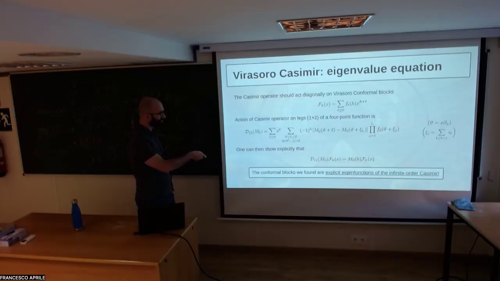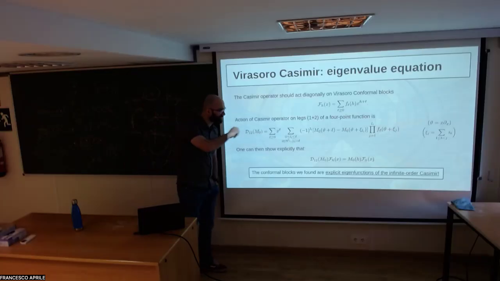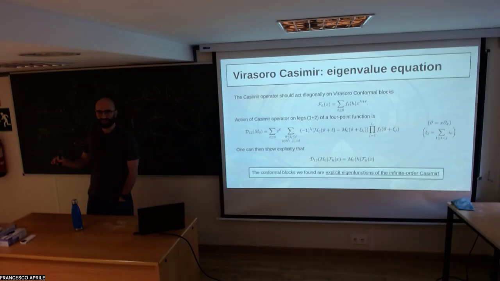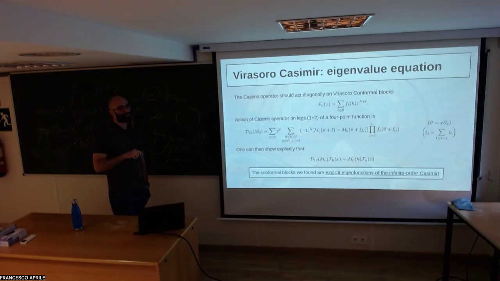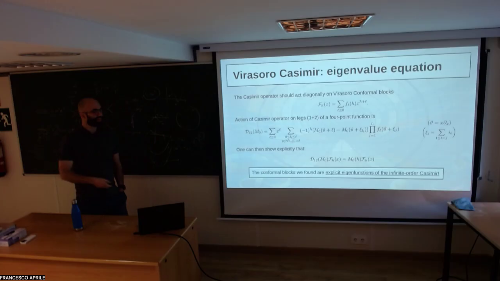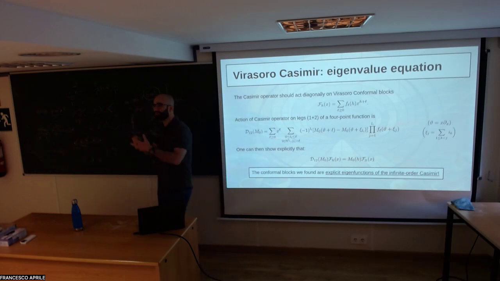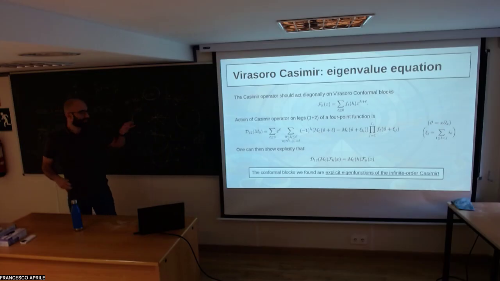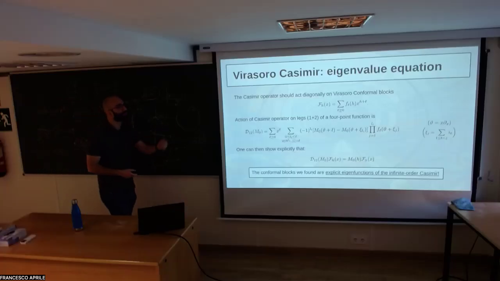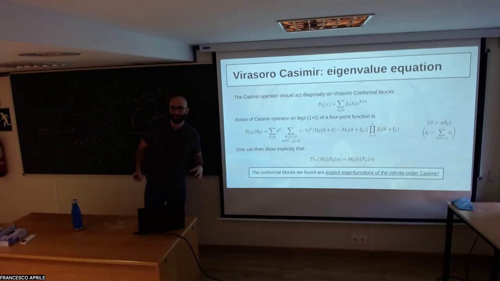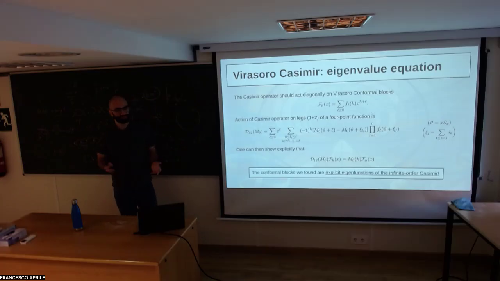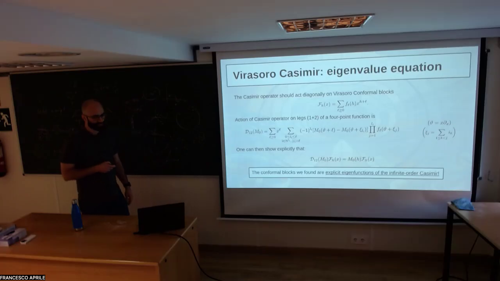Actually, this is not a published result so far. But there is a concrete infinite order differential equation that you can write down. And you can check explicitly that if you plug in the conformal blocks that we determined, the series expansion that we determined, this Casimir operator just gives you the eigenvalue. And that's it. So what I'm showing here is that there's the same type of structure that one has in higher-d CFT of a Casimir operator determining Virasoro conformal blocks, just with a much more complicated case with an infinite order differential equation for which we have explicit solutions, which is kind of peculiar, I would say. I'm not sure I've ever encountered something like that.